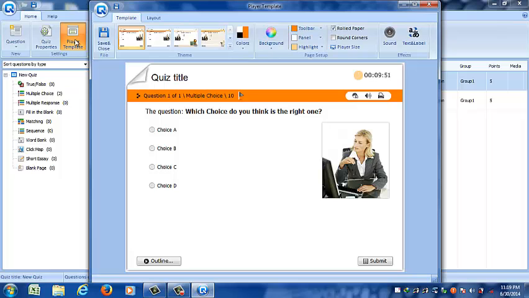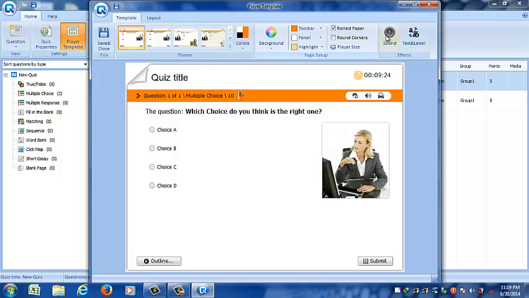There are also some popular player and color themes such as general, training, education, and fun for you to choose. So if you'd like to customize your own quiz player, there are many setting options such as the background. So here's the background, the toolbar, panel, highlight, the player size, round corners, ruled papers.